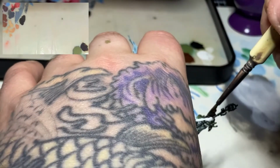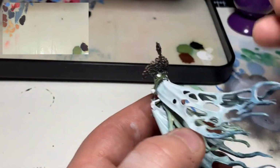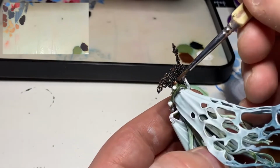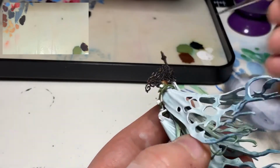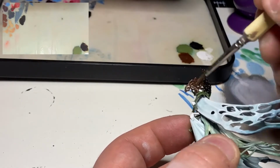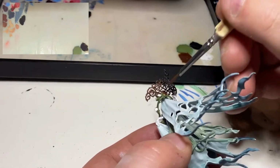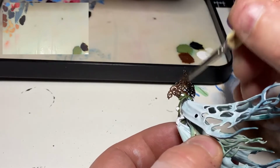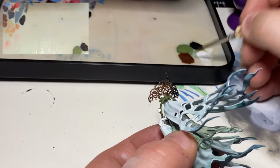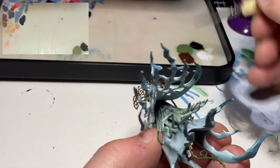Now the problem with the headdress piece or the headpiece here is it's got all those little holes in it, so you do have to make sure to get the brush in there. I wouldn't recommend dragging the brush across too fast or harsh, as this will cause a bit of a splatter, and obviously you don't want to splatter any black or gold onto the white that we've already done, as it will be a little bit difficult to remove. So go nice and easy, take your time with it, and yeah, get that gold on.